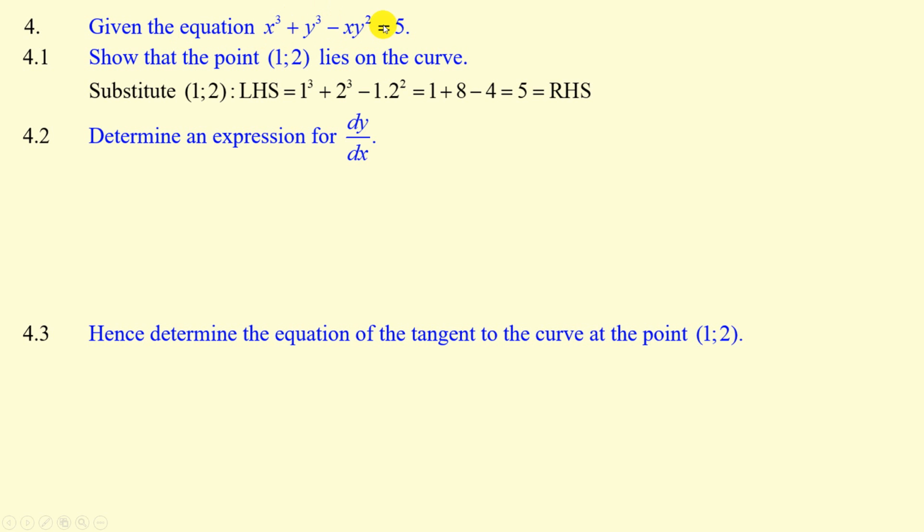And this one we're going to have to use product rule, and I'm going to put it in brackets because of the minus especially. And remember that this y squared is once again a composite function for chain rule. So there we are. 3x squared plus 3y squared, the outside function, times y prime, the inside function. The outside function differentiate and the inside stays the same, and then you differentiate the inside. Minus.